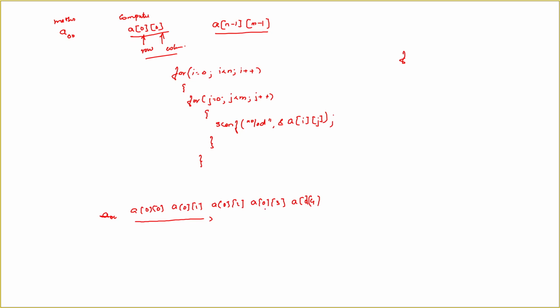That won't be readable. In a matrix, if I am displaying the elements, it should be in two-dimensional form. Like the first element a of 0 0, the second element a of 0 1, and likewise, and the next row should start from the next line. Only then will it become readable.